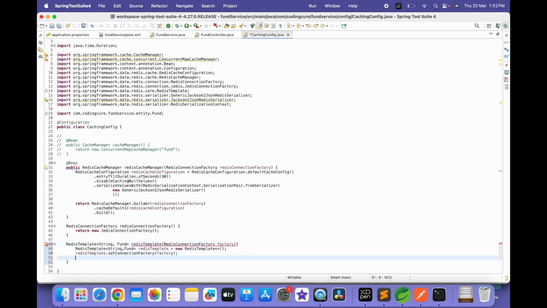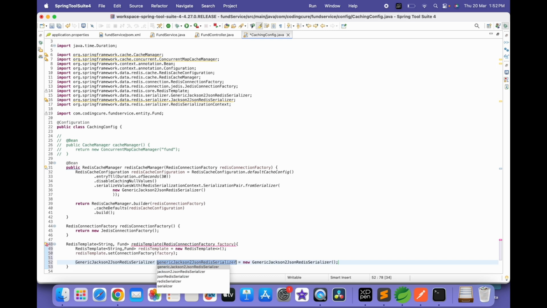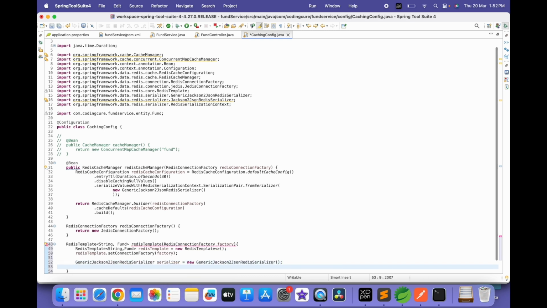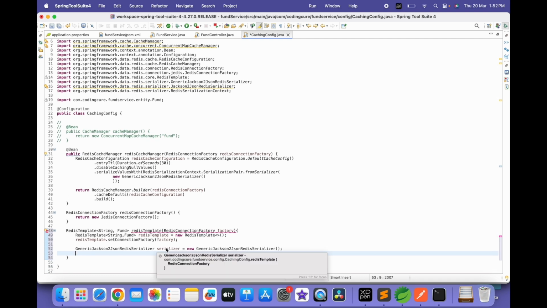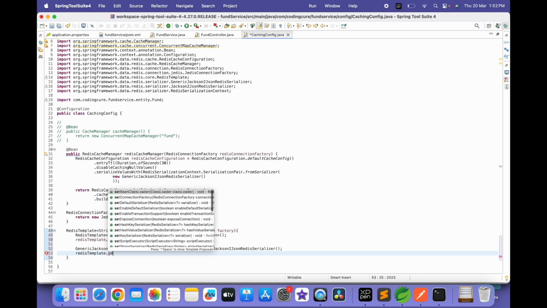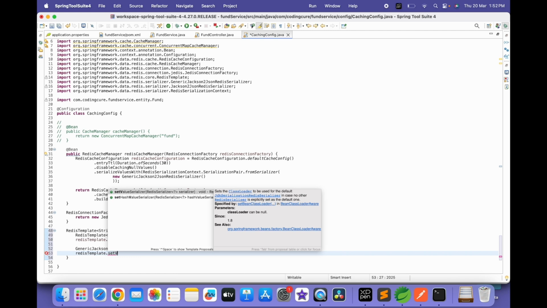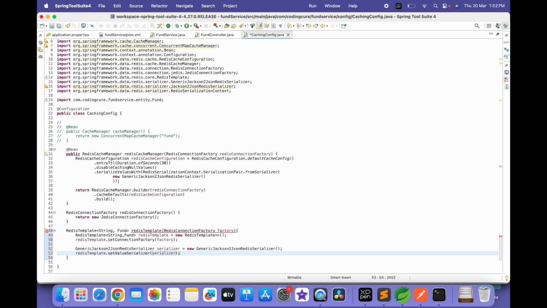Now after getting the object, first I'll convert the string or JSON format to an object, right? So we'll use the Jackson serialization. I'll use new GenericJackson2JsonRedisSerializer, and it will return a generic serializer. Now I'll add this serializer to the template: redisTemplate.setValueSerializer, and I'll pass this serializer.